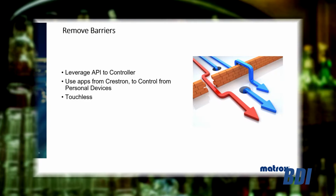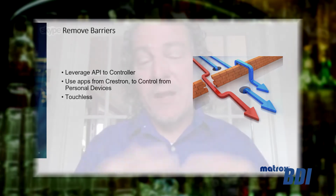The Monarch offers an extensive API. We offer a sample Crestron module that could be just plugged into the control surfaces as they are today, and you would offer a start and stop. But system integrators or value-added resellers could add additional functionality by leveraging our API. Crestron, for example, offers an app that you can install on your personal device that, when you walk into the room, let's say via Bluetooth, will communicate to the control surface on the lectern. So I can either start and stop an ad hoc recording, for example.